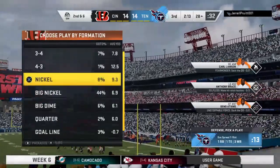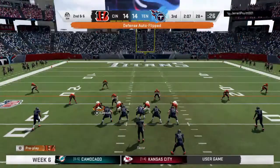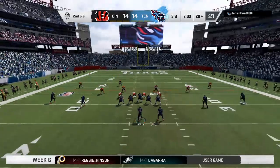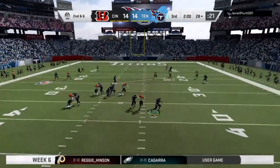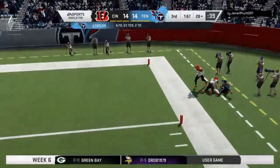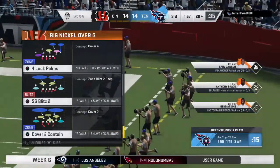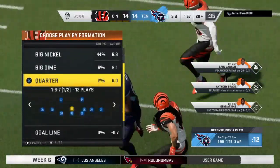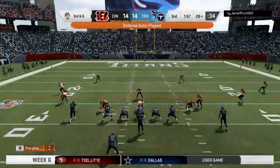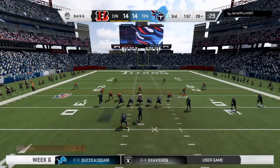Second and 6 at the 28-yard line. The run got 4. Now they deal with a second and 6. Here's Taylor. Eluding the pressure right. He's going to let it go deep for the end zone. And that will be incomplete. Tried to dial up the long way out there, but it'll be third down. A lot of contact there, but there was no way it appeared that he was going to get a flag on that one. Looking for it, but he wasn't going to get it. And as an ex-defensive back, you love it when they let you play and jostle downfield.